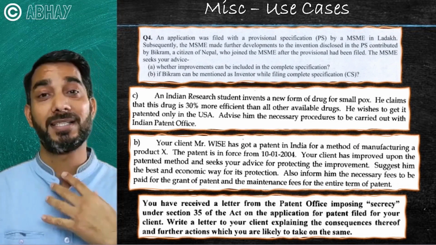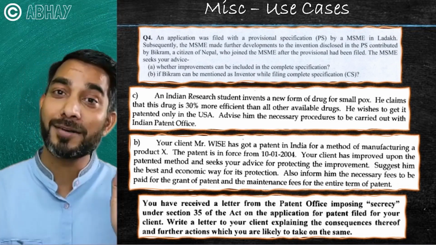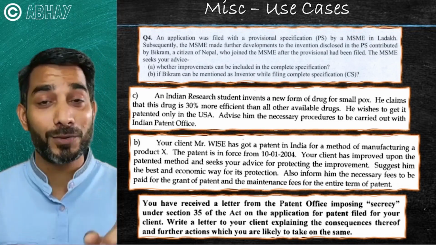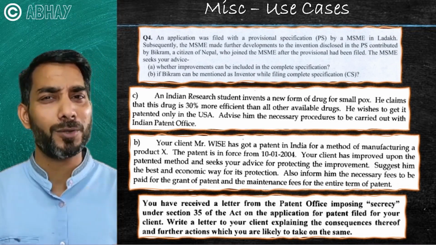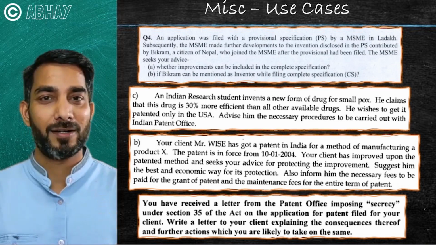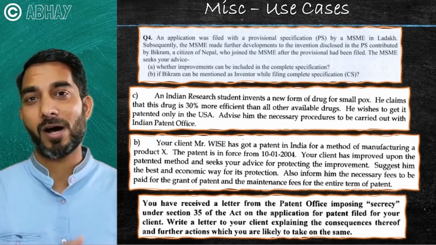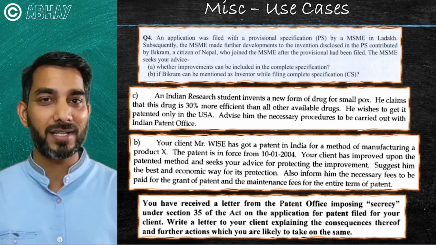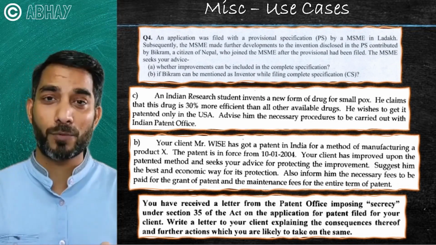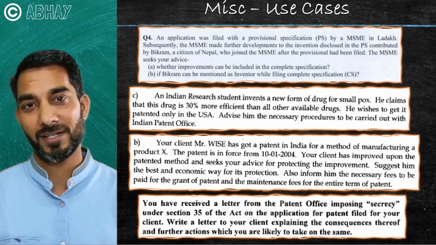So assuming he is an Indian resident, we need to file for a foreign filing license as per section 39. We need to seek permission from the patent office. How do we do so? Go through the process. And once the permission is there, we file at the US. Now, how do we file at the US? Of course, you cannot file it yourself. You will have a US attorney filing it on your behalf. So the provisions at the Indian Patent Office are only for section 39, obtaining the FFL from the Indian Patent Office.